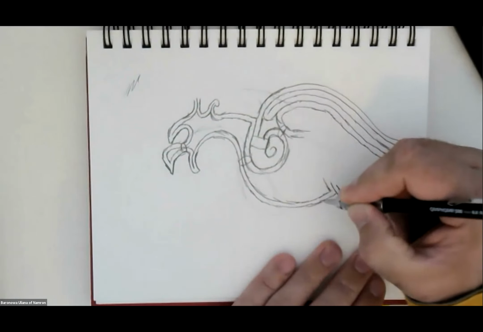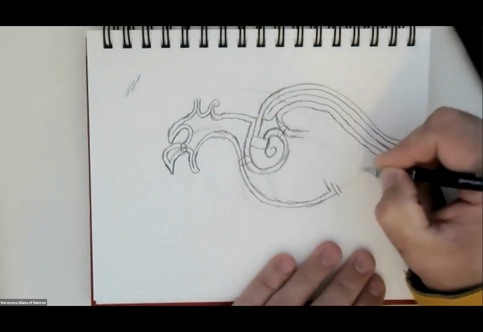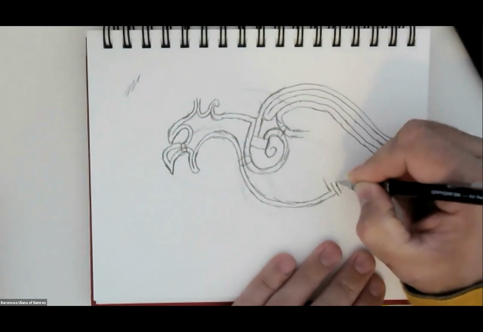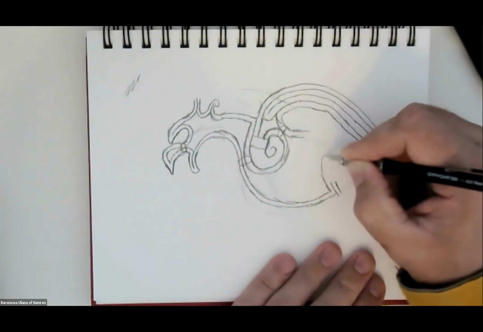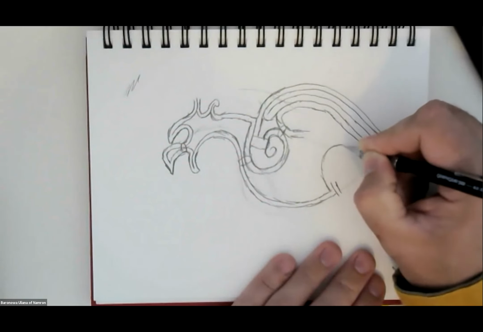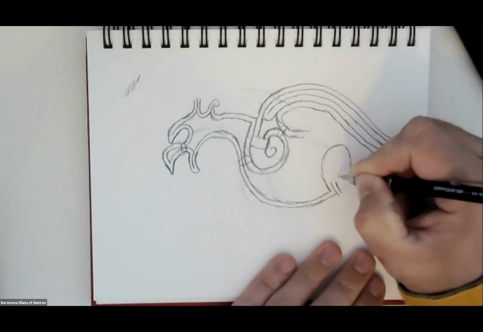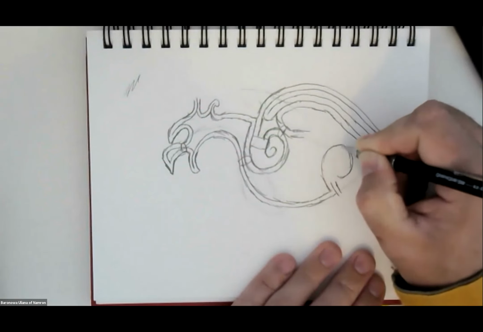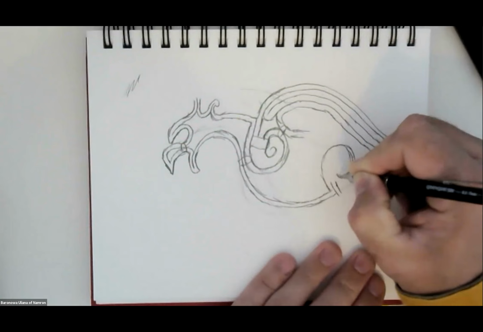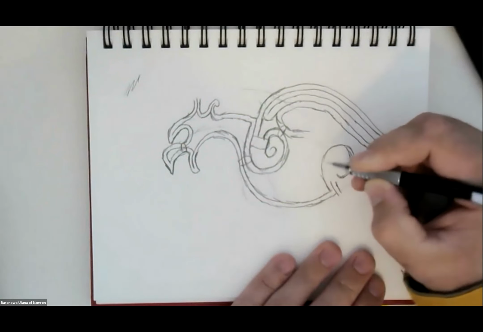So you can see here, this ribbon is going to come in, turn, loop around, and parallel this one here. So it comes in, loops around, and parallels this line here.